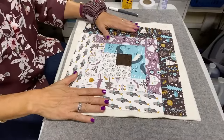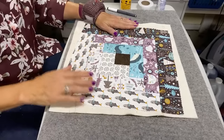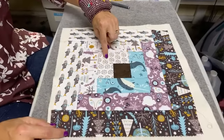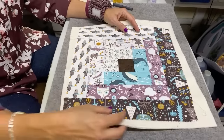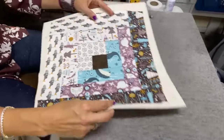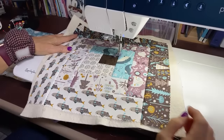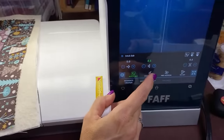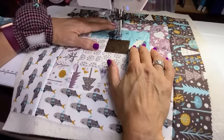This is a cotton batting — I think this is Warm and Natural. Technically if you follow the directions, it says you can leave two inches unquilted. I'm never happy with that. When it's a cotton batting, I do not think two inches should be left unquilted — I am much more a one-inch left unquilted kind of girl. So my next step is to actually do quilting all the way around this block right in the middle so that it will be a one-inch quilted surface. I'm going to change my machine back to the center.